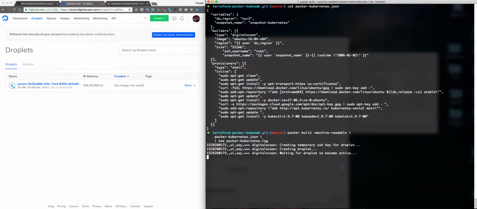So now we are waiting for the droplet to become active, waiting for SSH and stuff. And here, take a look, we are dumping everything inside this file, packer-kubernetes.log.